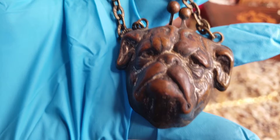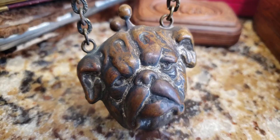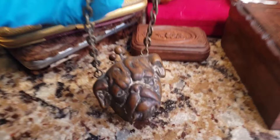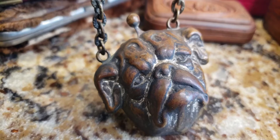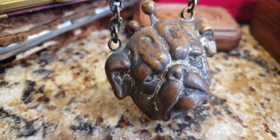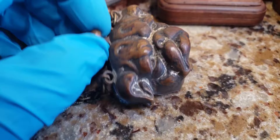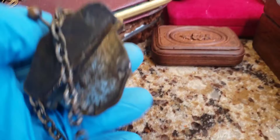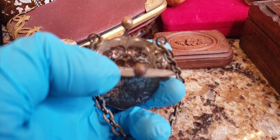You're probably wondering what the heck is this thing. So what we have here is a very very old ladies change purse or coin purse. This was made probably anywhere between the 1880s and 1900 when this type of bulldog motif was most popular. The bulldog motif continued up until the 1940s during World War II, and especially World War I when England's symbol was the British bulldog. These little antique change purses are so small because women didn't have to carry around paper bills — for about 15 cents in 1895 you had about five dollars in pocket change. Ladies would keep pennies, nickels, dimes and possibly quarters in there.